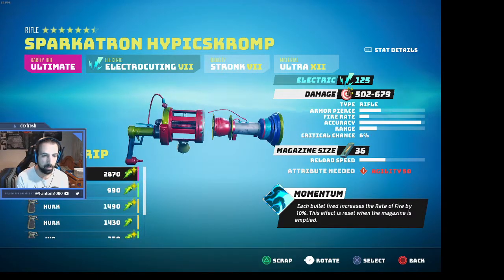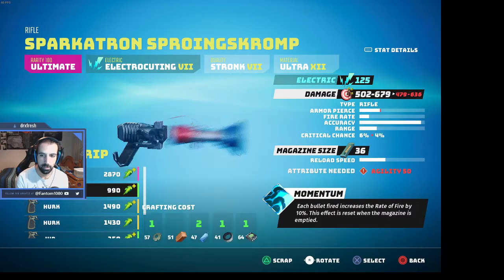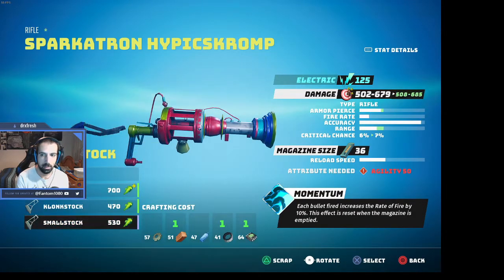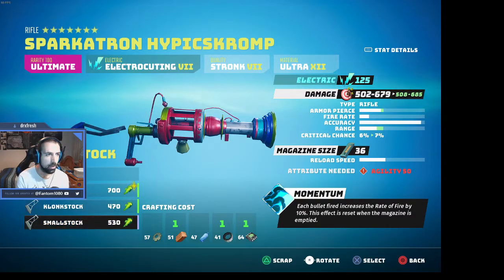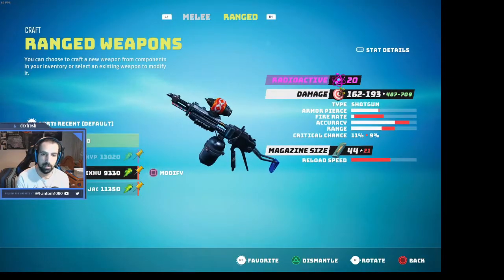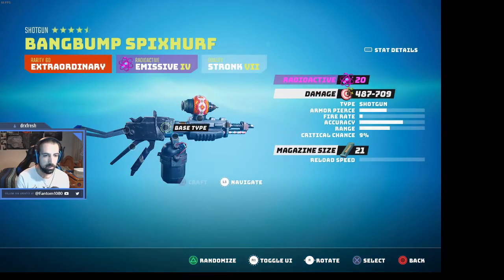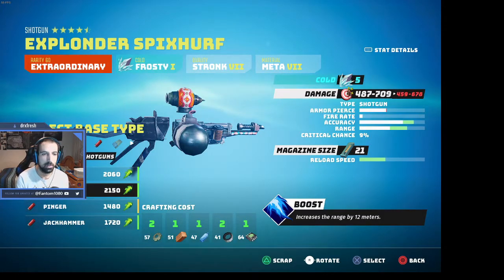Look at the grip. Look how big the grip is. It's got like a full cylinder. Three, four, five, six, seven star. That's six and a half. Should we check out what the shotgun could possibly do? If we switch it out.